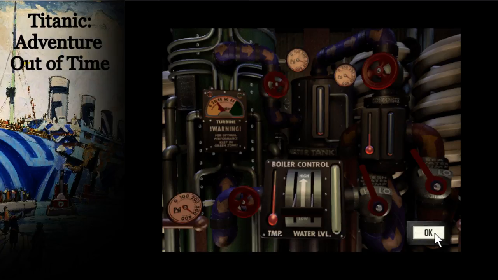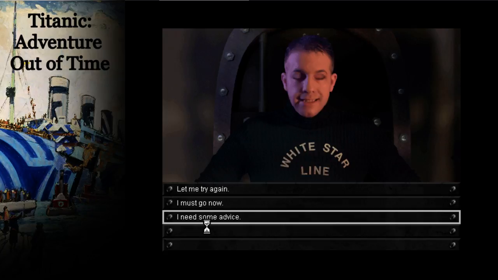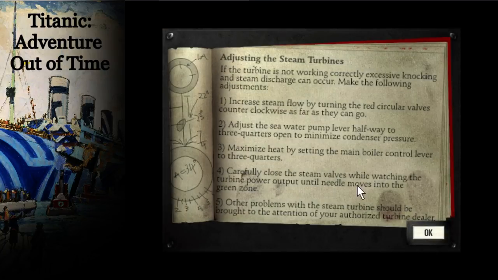So we're gonna look at the manual. I'll just show you how to get to the manual. So you just don't solve it. You click OK, and he'll come back and be like, "What's wrong with you?" And you just say, "I need some advice." He gives us the instruction manual.